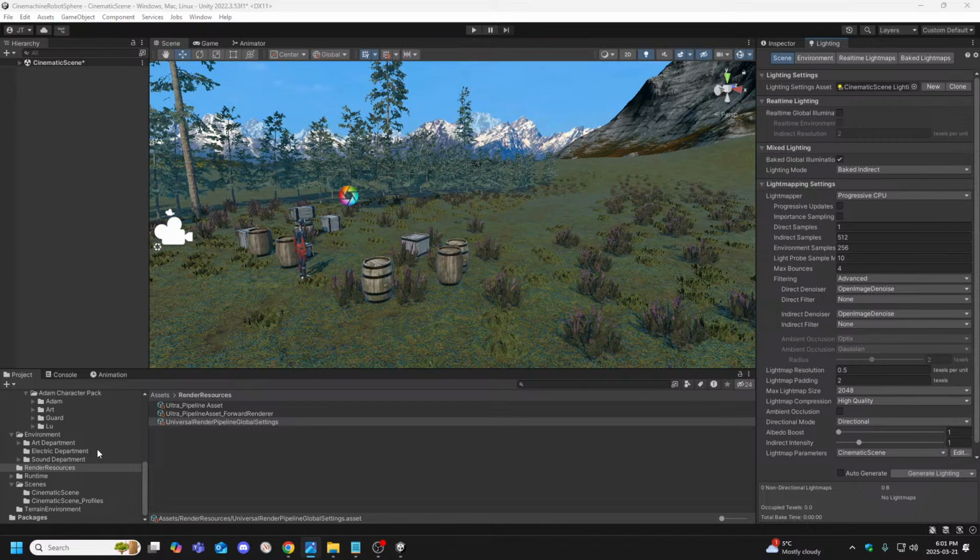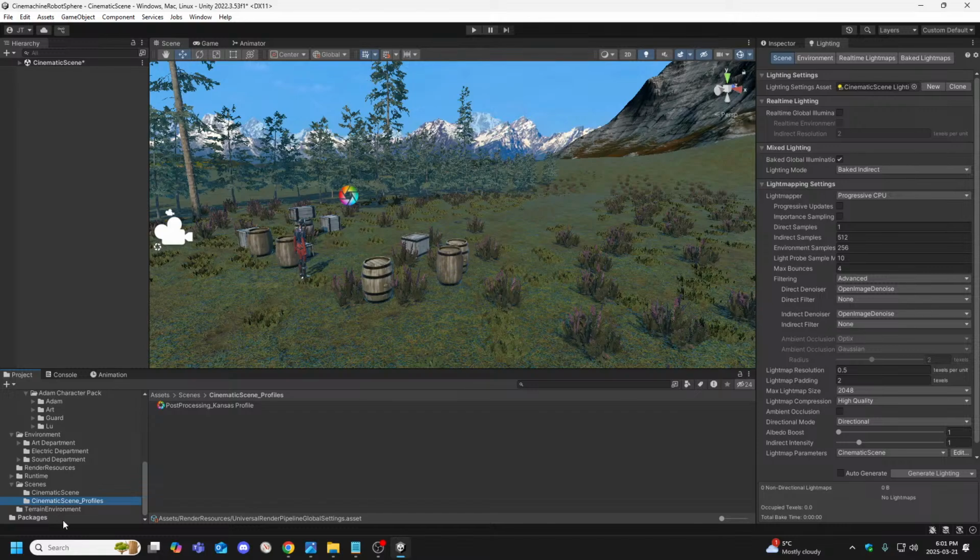Okay, we got our post-process. That's done. Where did I put that? Oh yeah, that's in here. Right. Okay. I have this separate folder, which, this is lighting, so technically that could go into here.